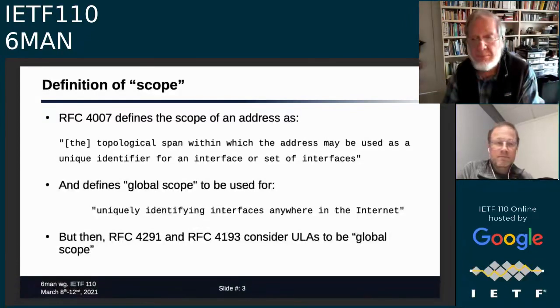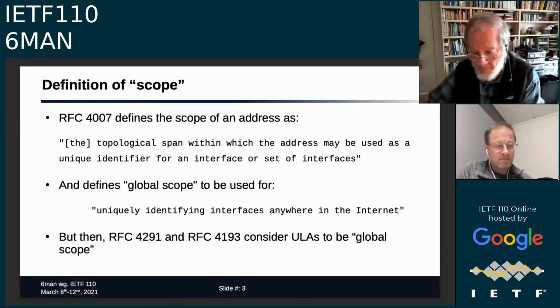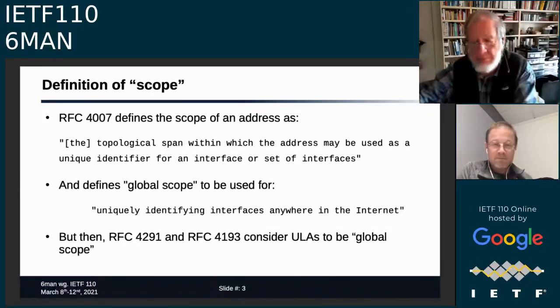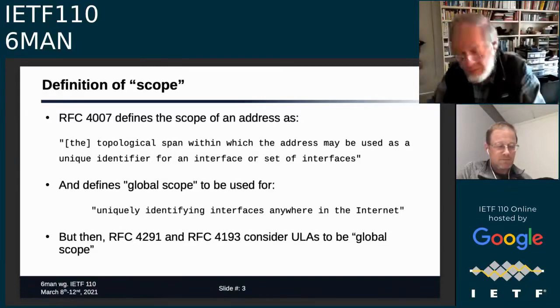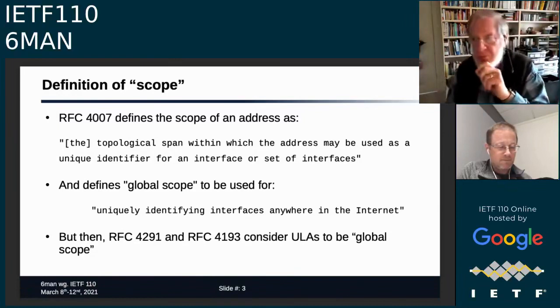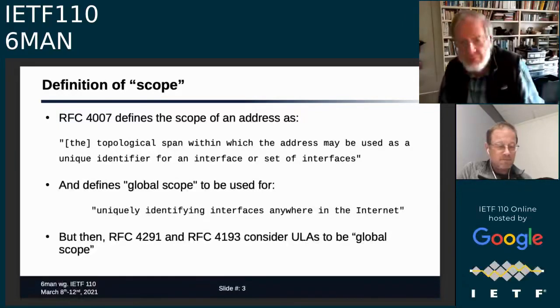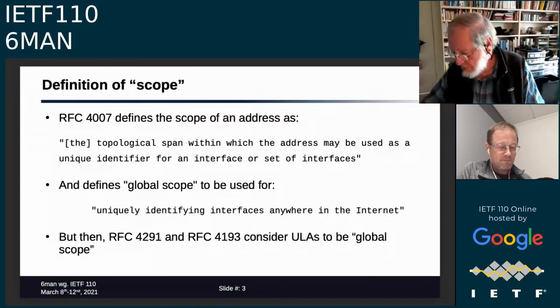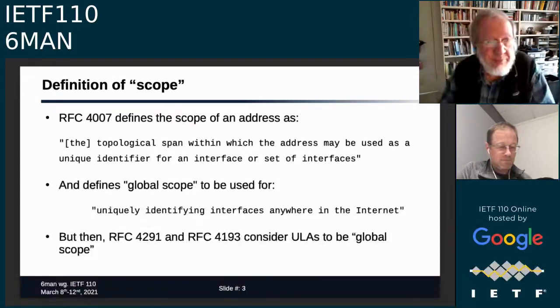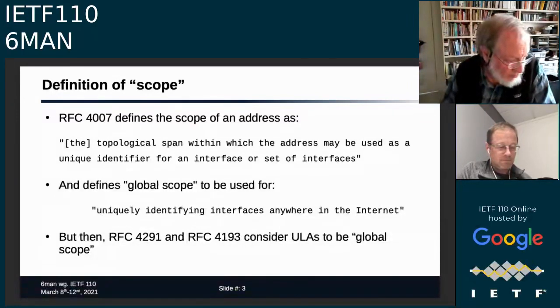Just for the record, I'm not suggesting that the scope of ULAs is mapped to that of 1918. I'm just saying that based on this slide and this definition, it cannot be claimed that ULAs are global. That's it. What I think the API has is a private flag, right? And that's clearly applicable to RFC 1918, and was probably extended because that was the most proximal understanding at the time.